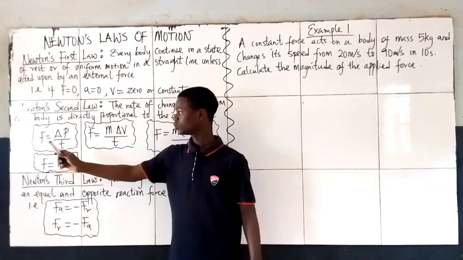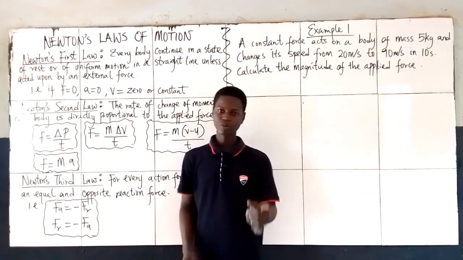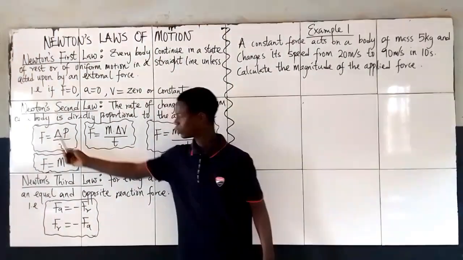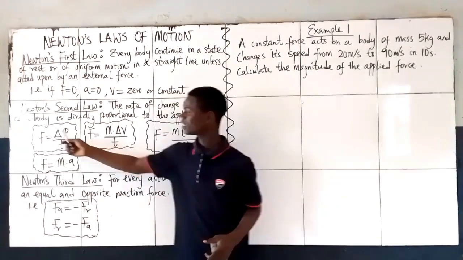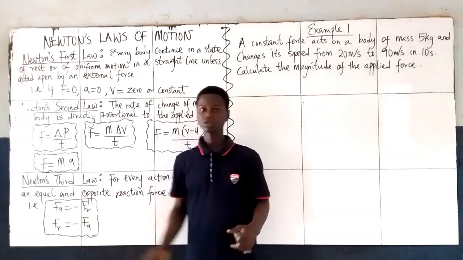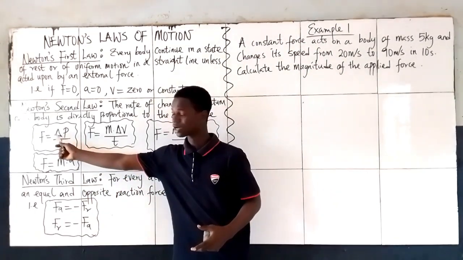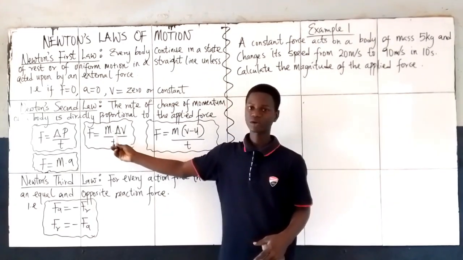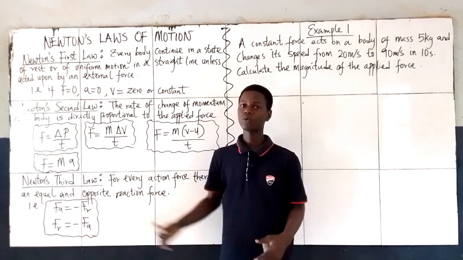So this is the first formula for finding force. It can also be used for finding the change in momentum, and for finding time. Now, if you expatiate this further, momentum is mass times velocity. Why am I introducing the change? It's because of this delta sign. If there was no delta sign, it would just be simply mass times velocity. Because of this change sign, it will now be expanded to give you mass times change in velocity over time.